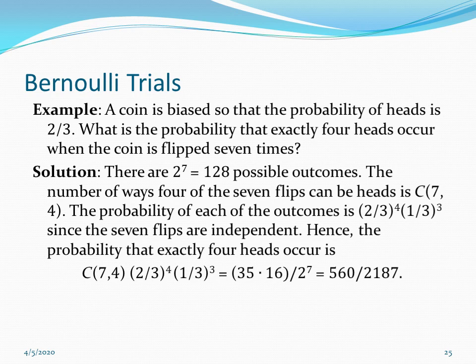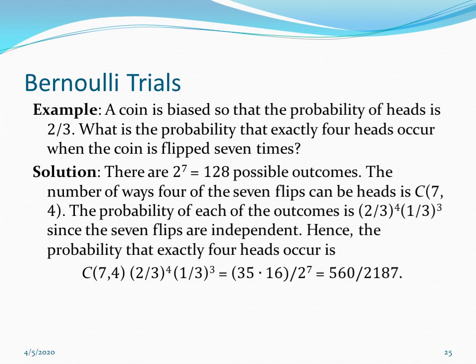First of all, why is this a Bernoulli trial? When you flip a coin, you either get a head or a tail. In this problem, we are interested in the number of heads, so here we will consider that getting a head is a success. That means getting a tail is a failure. The probability of heads, or the probability of success, is 2/3. The probability of failure will be 1/3. Failure here is getting a tail.